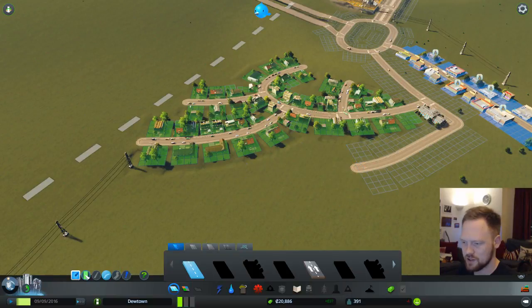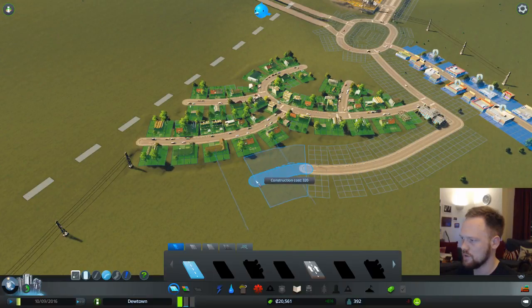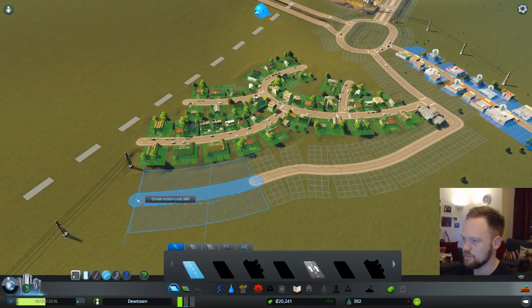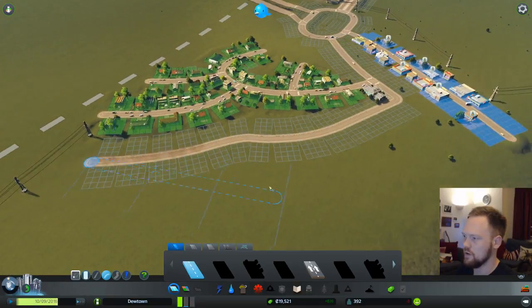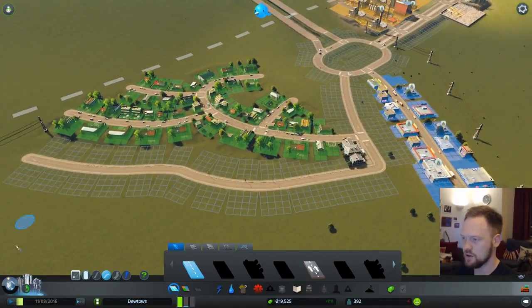The snapping is doing my head in. Is that snapping? There we go. Oh, that's better. That's what we want. Oh, well, lovely curvy roads now. Right. Perfect. Okay. We can build more houses along here.